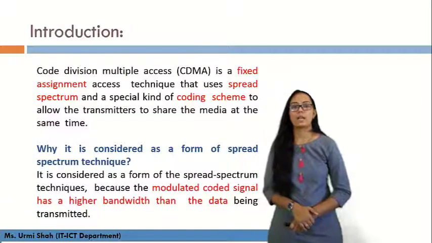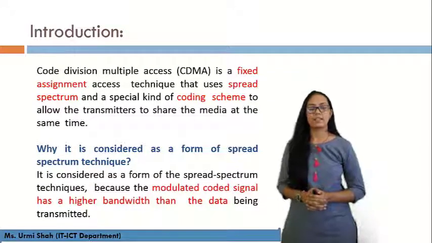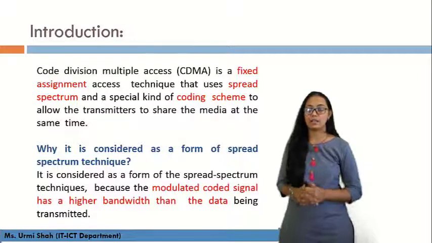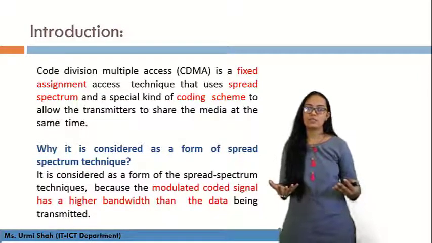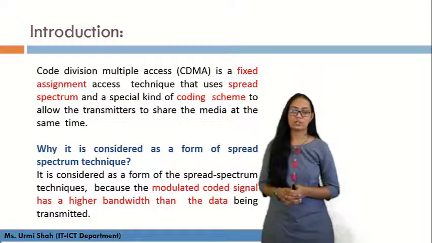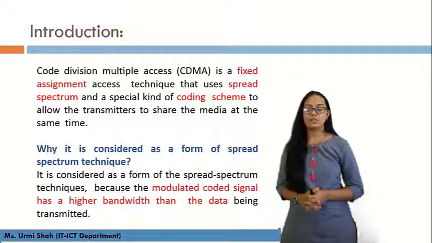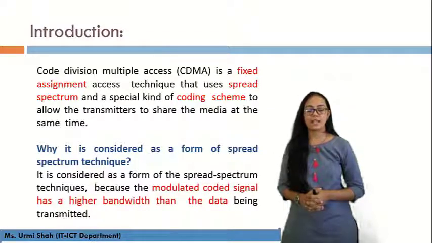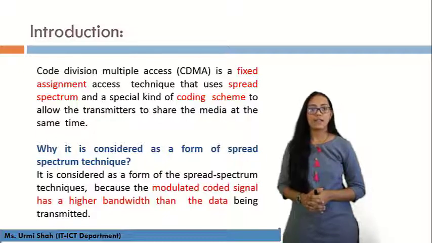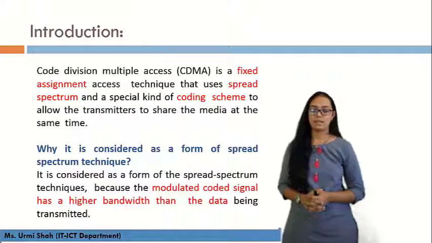So basically, now we are going to discuss introduction to code division multiple access. That is nothing but CDMA technique. Now what is this technique, why it is used widely, and why we are considering it in the domain of spread spectrum technique, that we will be learning from now. Code division multiple access is a fixed assignment access technique that uses spread spectrum and a special kind of coding scheme to allow the transmitters to share the media at the same time.